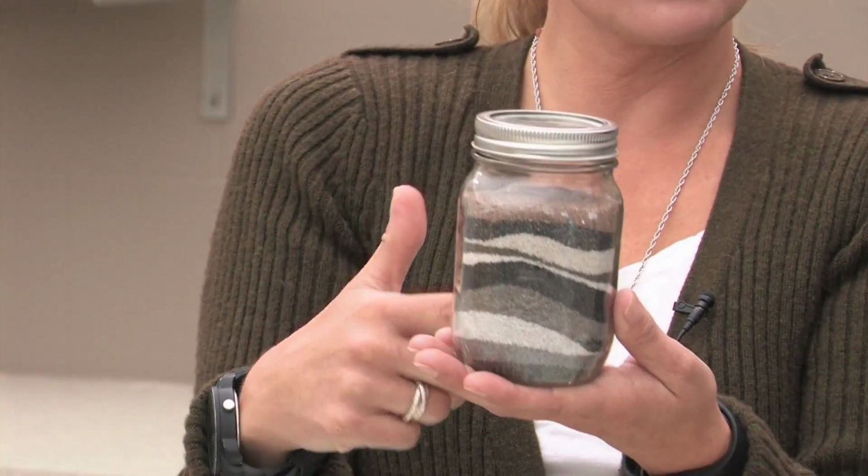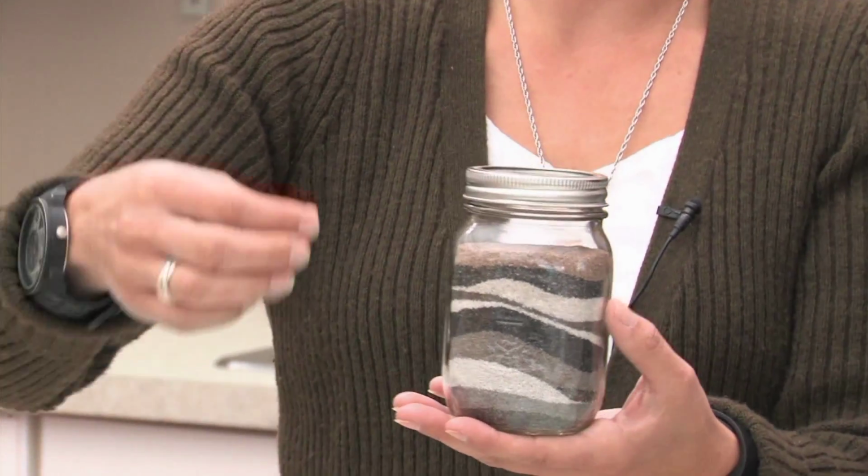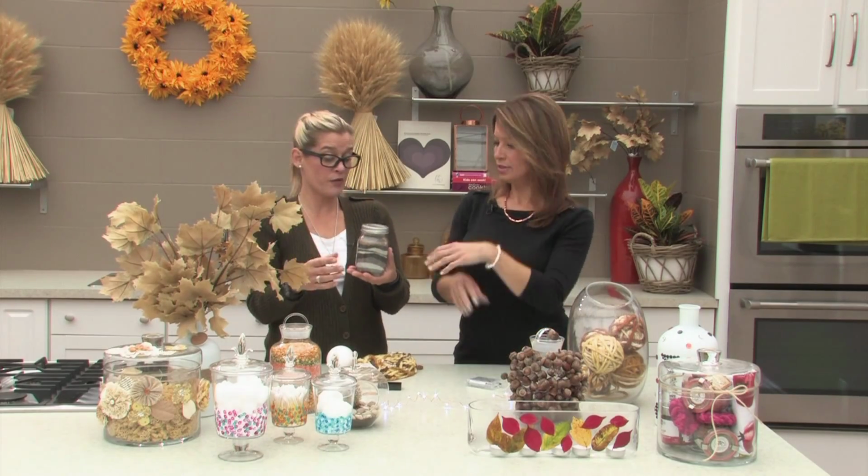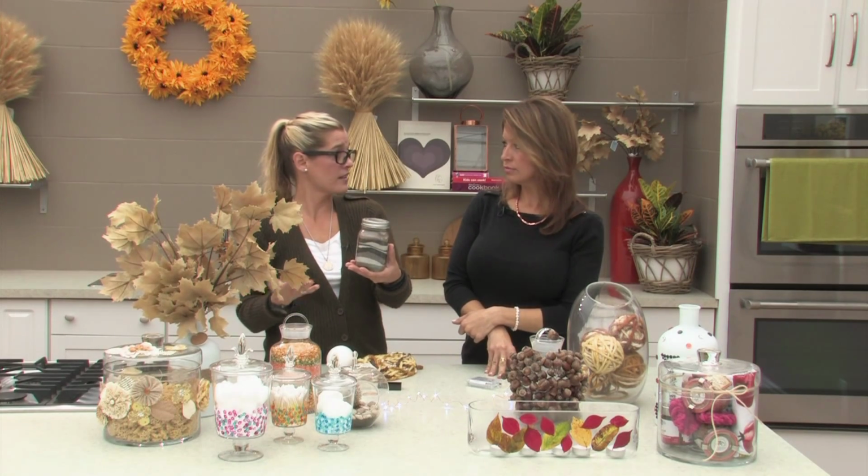Sure. But doing the different colors of play sand, you get the different layers of color, and then you could pick out stems. You could fill anything like that up with the different layers, put in stems, or for that matter, just leave it as a piece of art on the counter with the different colors in it. Yep. So yeah, it does use a little bit more sand. You'd have to be prepared with that.